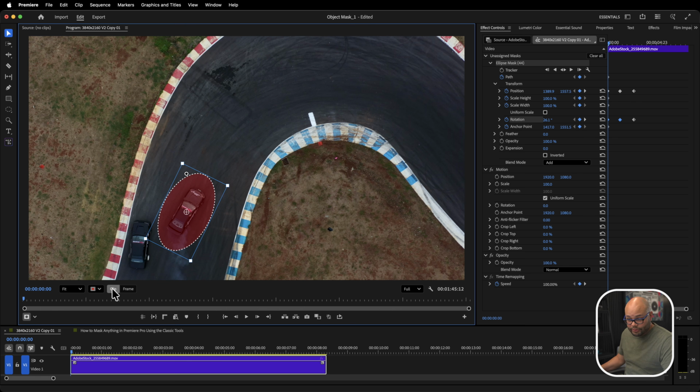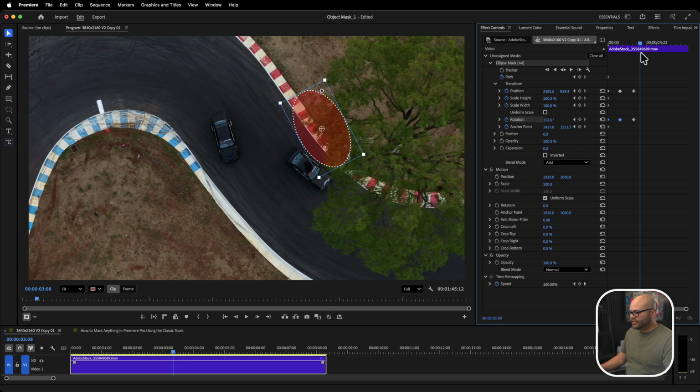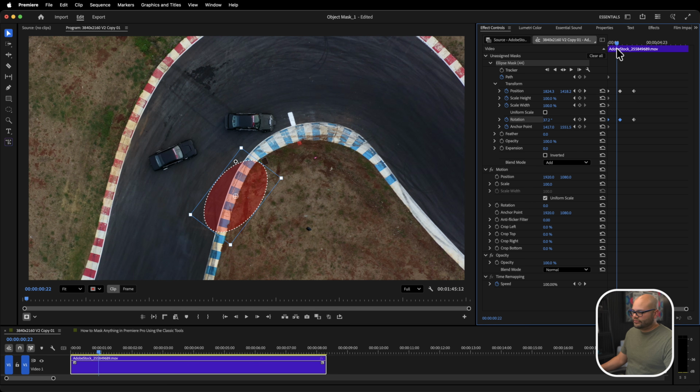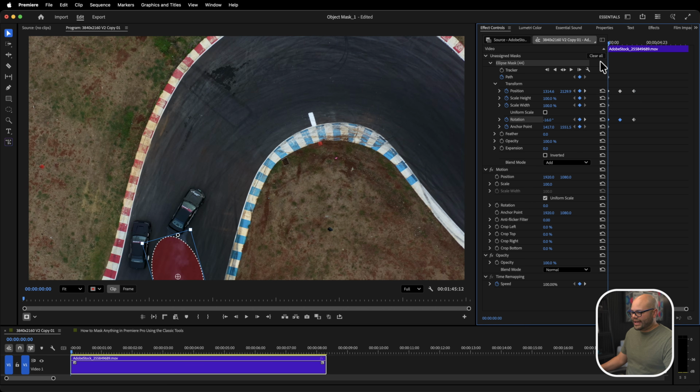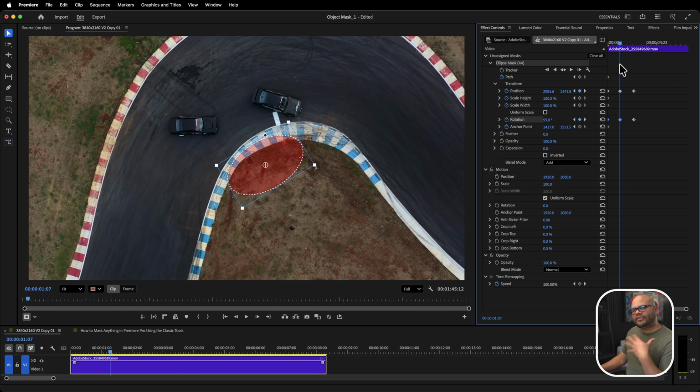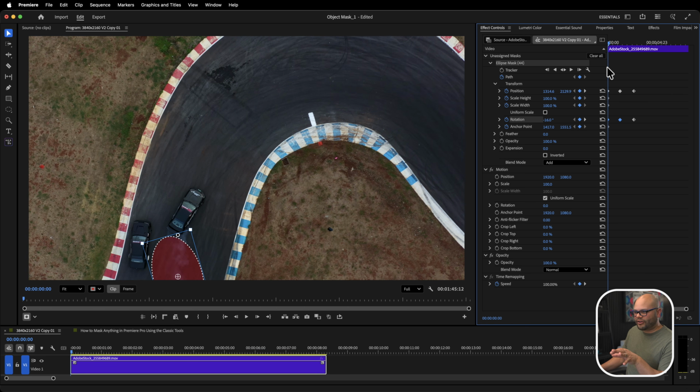So if I go to clip and I want to say continue this mask adjustment to about right here, where it's underneath the tree, watch what happens when I go back. The mask is off. It's no longer on that path. Now, technically, it kind of is still on the path, but it's not on the exact keyframes where I had it before. And this is where the difference between clip and frame come in.